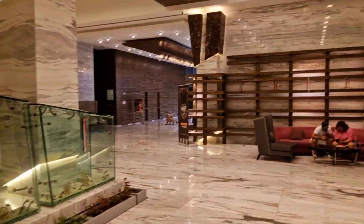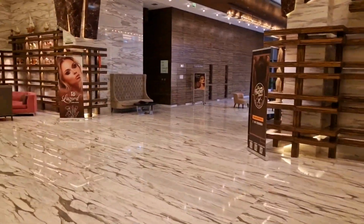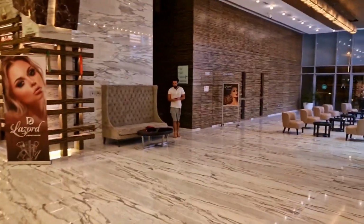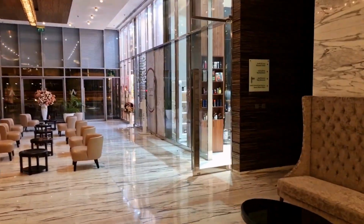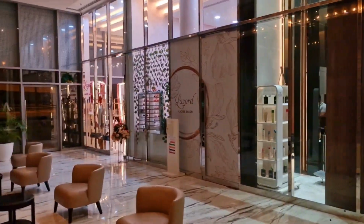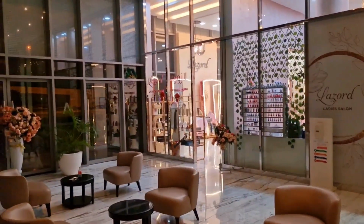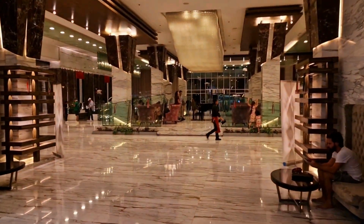Here also some recreational places. There are some ballrooms, a crystal ballroom here on the left, and another store on the right. I haven't visited them, I'm just seeing them as I'm showing them to you. Oh, tailor. And barber. And here we have a lady salon, if you want to prepare yourself for an event.